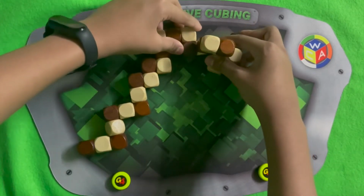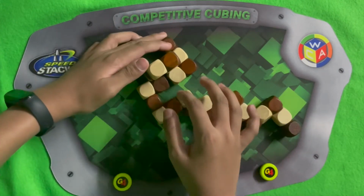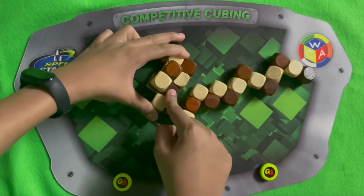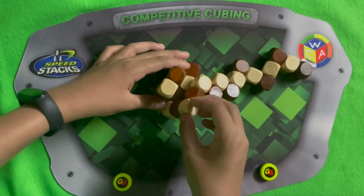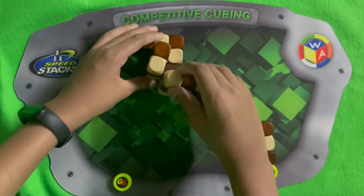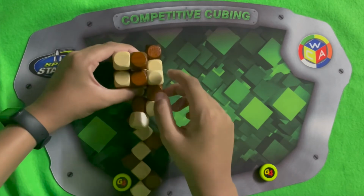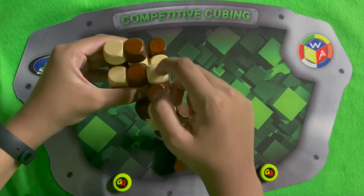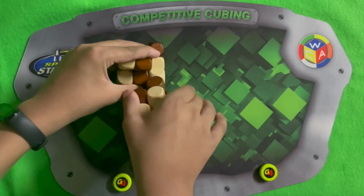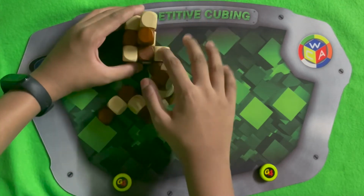Now we have to join this half bar to this. So how do we do it? You have to just push it and the bar joined. Now our next step is joining this full bar on this bar. So how do we do it? You have to get it up, move to the right, move the unsolved part to our right side and push it down. And now our next step is getting this bar over here. So how do we do it? You have to just move the bar by putting the unsolved part on our right side, and I place the bar.